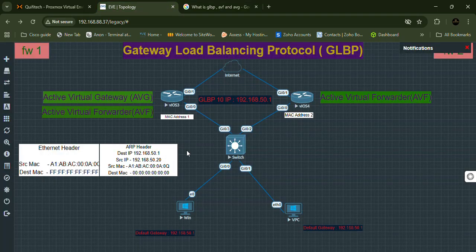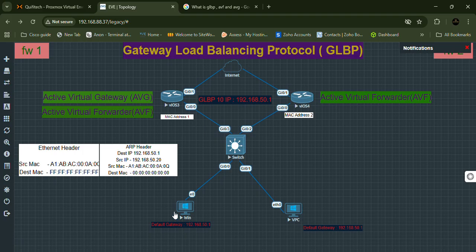In a simple way, let's go back to the lab and try to simplify this. Suppose we have this device, which is configured with 192.168.50.1 as the default gateway.